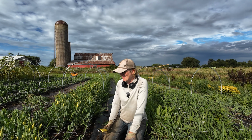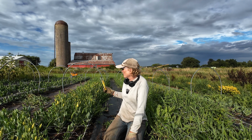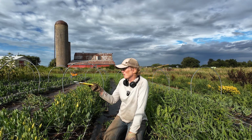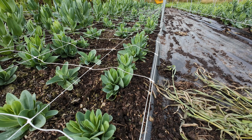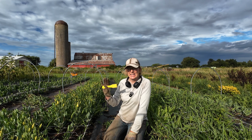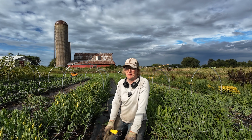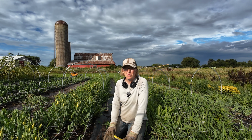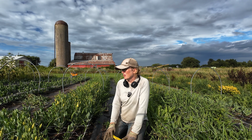So the Lisianthus are looking good. There's quite a variation in size and I have some over there that are rosetting, meaning they're just popping out leaves along the bottom and they're not actually lengthening and sending a stem up. So, and they probably won't do that. All of that is because I planted them probably when it was too warm, the rosetting for sure.